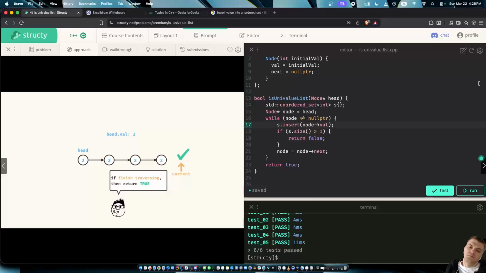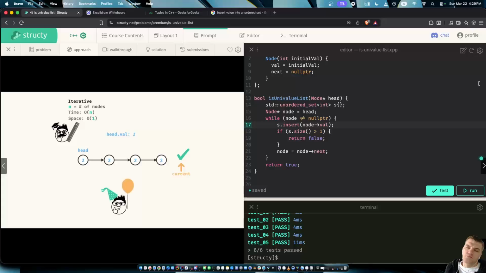When it comes to the complexity analysis of this problem, let's say we solve it in exactly this iterative fashion. We'll say that n is the number of nodes. We know that we just traverse through the entire linked list, so we need a loop that has n iterations, right? An iteration for every node of the linked list. Our space complexity here appears to be just O of 1 constant because we're not storing any arrays or anything like that. We just have a constant number of variables. So this actually looks like a maximally efficient solution we can use for this univalue problem.